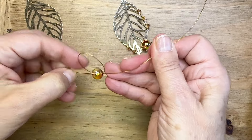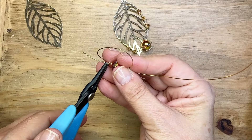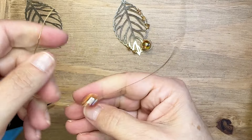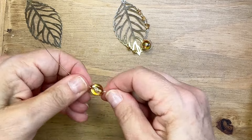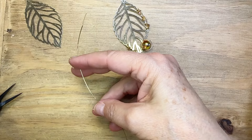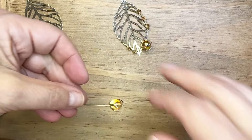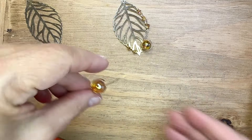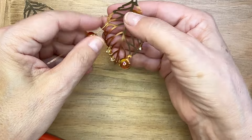I'm pushing the wire back through and pulling the wire. It's a little bit tough to do, but trust me, it will work — just be patient and you'll get your little bead frame around that. I've got two nice little wraps around that bead. Now I'm going to trim down that wire again, and then we're going to wrap that one onto the other side of the leaf, putting it up a little bit higher.